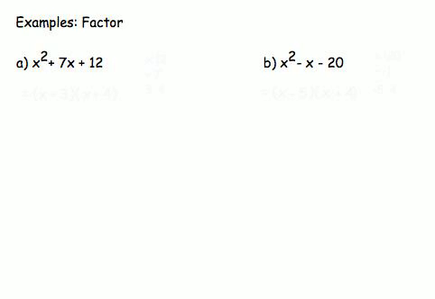Our first example is x squared plus 7x plus 12. So we need two numbers that multiply to the c value and add to the b value. In this case, two numbers that multiply to 12 and add to 7. If you're having a hard time finding two numbers that work, try to be methodical. Figure out the factors of 12 first. Well, there's 1 and 12, 2 and 6, 3 and 4. Look through that list of factors and see if there are any that add to 7. In this case, 3 and 4 add to 7. Those are the two numbers that we want.